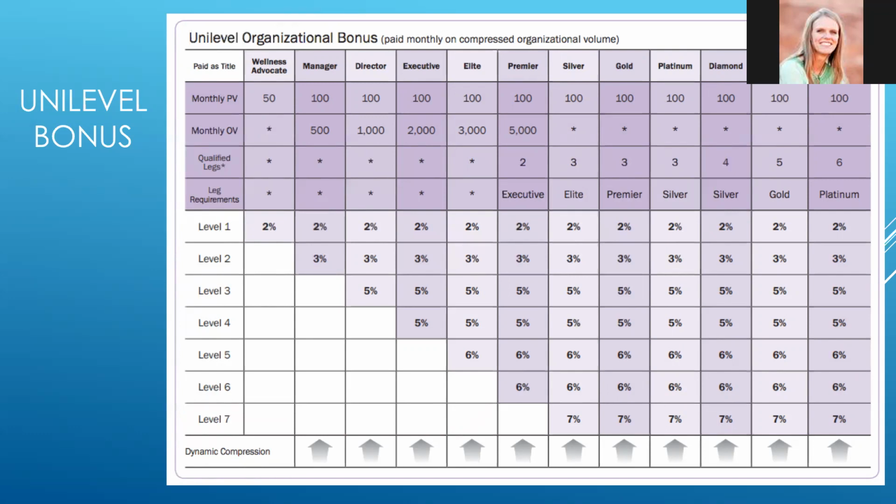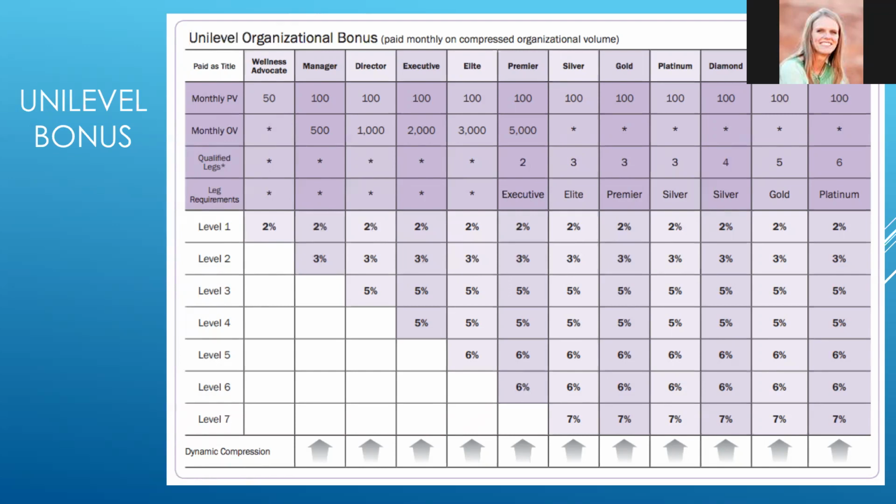As you can imagine, if you say you enroll your 3 people and they enroll their 3 people and they enroll their 3 people, your organization grows wider towards your level 7, the deeper it goes down, than it does on your level 1. So I love that doTERRA is super generous with us in making sure that we are getting a good amount of money for our efforts in sharing these incredible products.